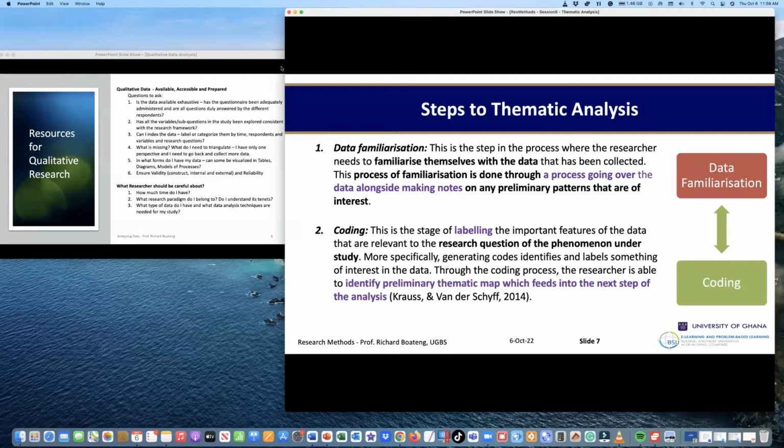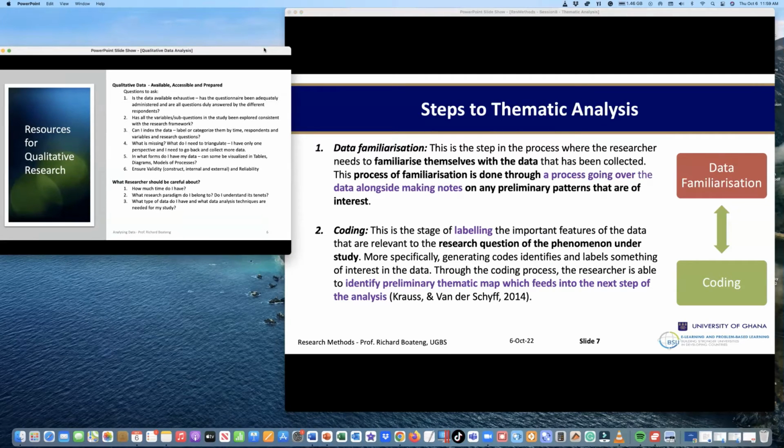I remember I mentioned specifically that apart from the primary data and the secondary data, you also have the data that comes from the notes that you make on the field. So, as part of data formalization, you are also making notes on what you have already collected. The next stage is coding, which we learned about last week.